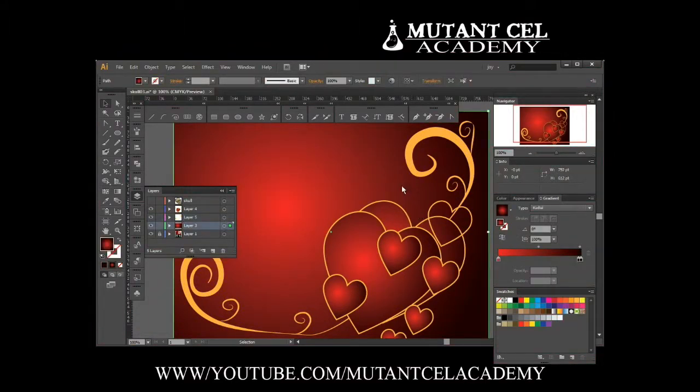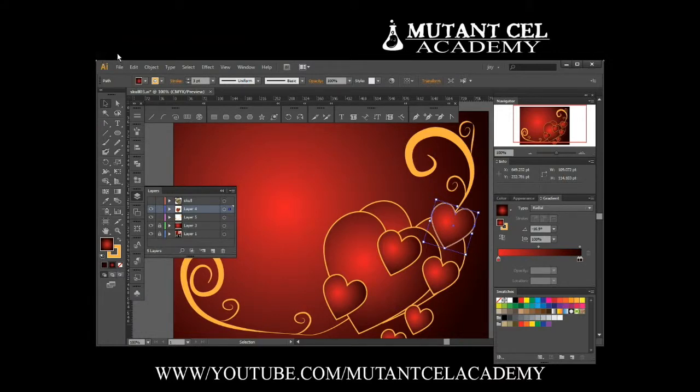So the background, let us lock that, or we could just lock the layer. That will make it a bit easier. And this heart is wrong. I'm not sure why, but it's lost its middle. But because this one is the exact same size, we're just going to move it over in its place. I don't want to go too crazy with the lettering yet, because I'm not sure if it'll be too busy after my next step.